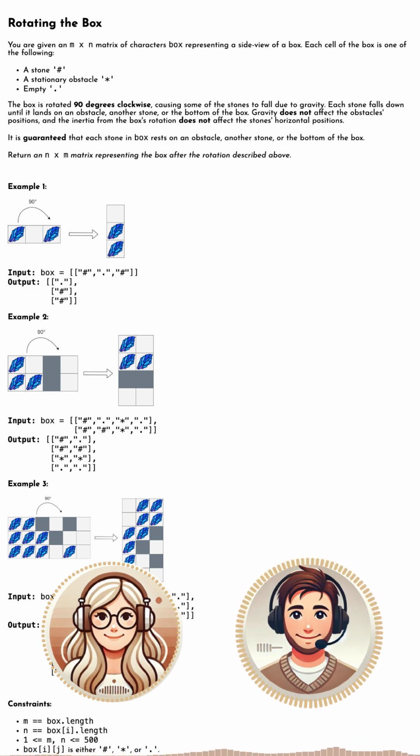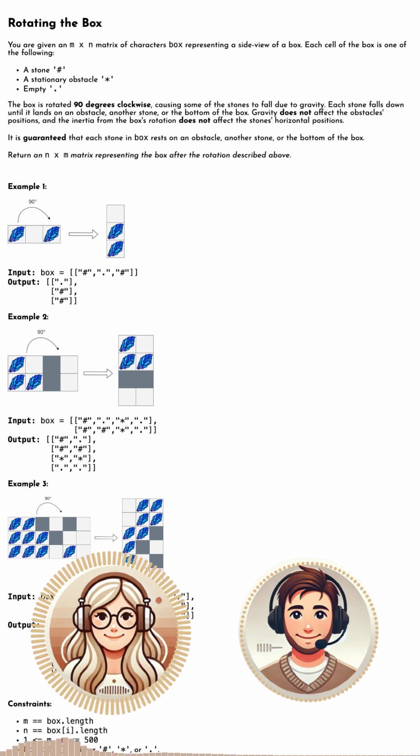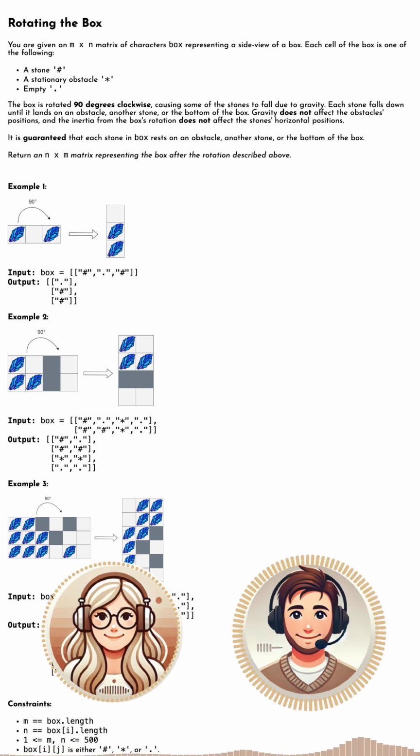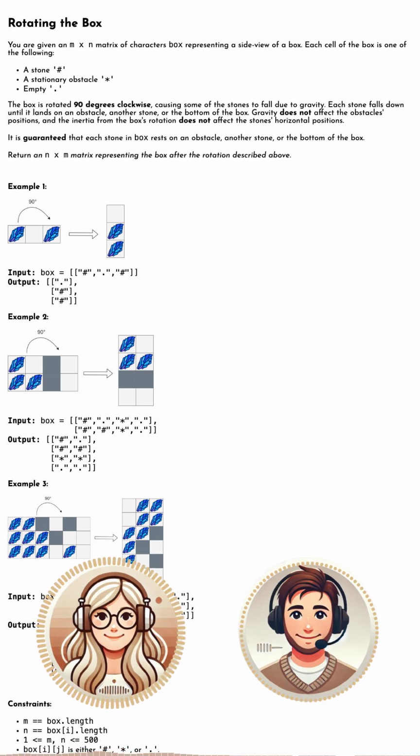So let's say we have an element at position i,j in our original box. i is the row, j is the column. After a 90-degree rotation, where do you think this element will land? Let me see. It seems like it would be somewhere in column i of the rotated box, but I'm not sure about the exact row. You're getting there. With a little geometry, we can get a formula to find the exact spot. The element at i,j in the original box will end up at j, m-1-i in the rotated box, where m is the number of rows in the original box.